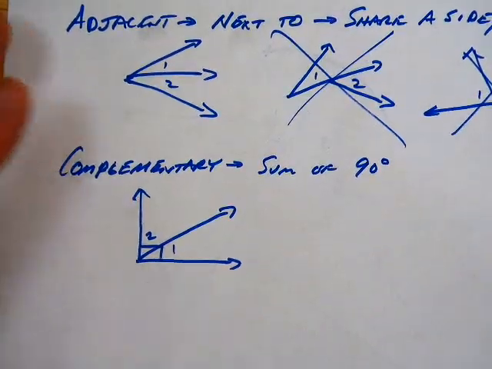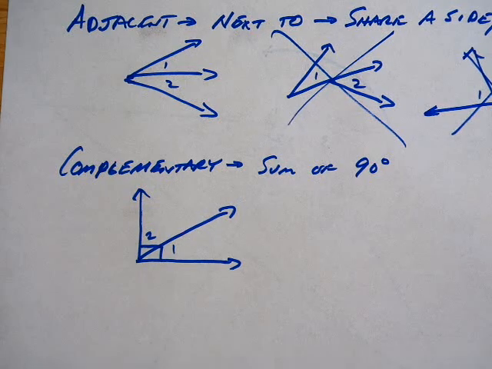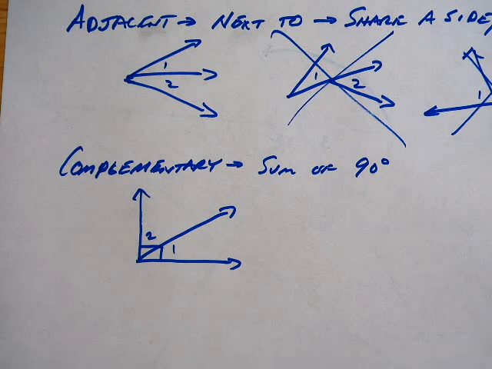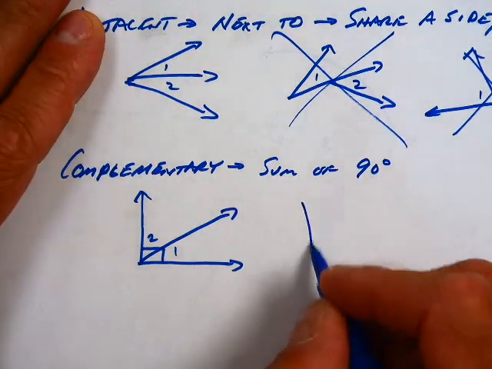So, two complementary angles often look like this, with a little right angle here. This box means that that's a right angle, and we know that a right angle is 90 degrees.